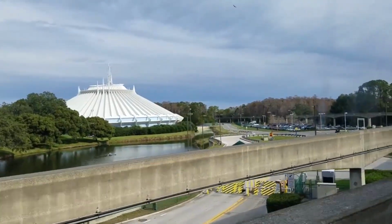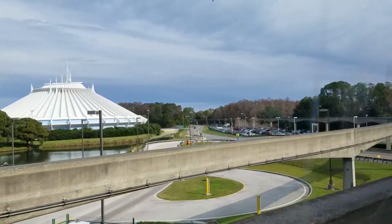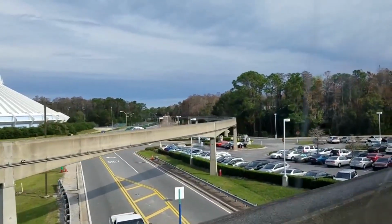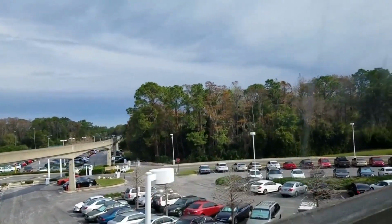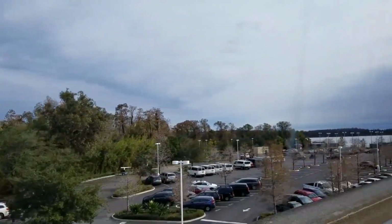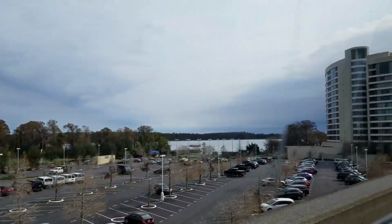Now, going towards Magic Kingdom also comes from the Ticket and Transportation Center, and you can transfer from one monorail to another. So I highly recommend it if you're hopping from Epcot to Magic Kingdom or vice versa. Really easy way to do it. And this is a little different. There is an express monorail and there is what I'd call the local. I'm a New Yorker, so I think express local. That's just how we roll, which is the resort monorail. So the express one goes from Ticket and Transportation to Magic Kingdom. The resort monorail, what I'm calling the local, stops at the monorail resorts. So those are the Grand Floridian, the Polynesian, and the Contemporary.